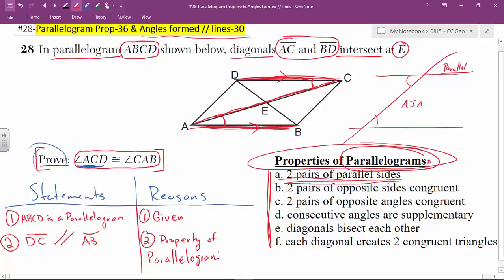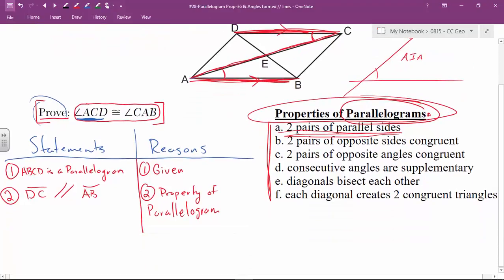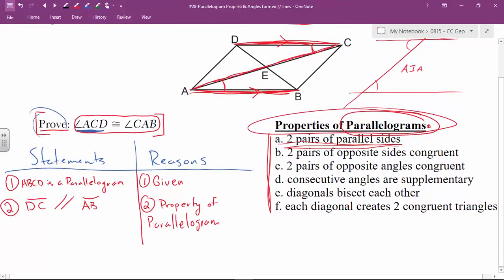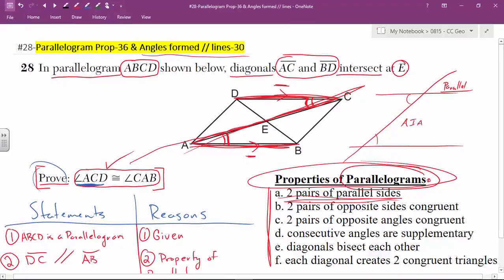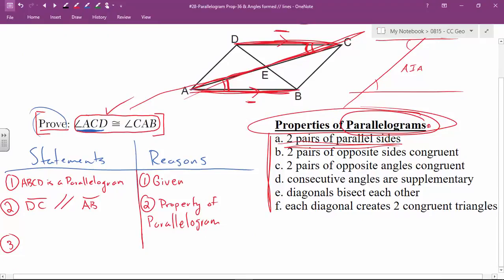So when they read this, they're like, oh yeah, they have a parallelogram. They told us that. Oh, they're using one of those properties. Well, if I've got parallel lines, I can now say the very thing I was looking to do. Because look, I've got parallel lines here and here, cut by a transversal. Therefore, I know this angle here, the one we're looking for, and this angle here, the other one we're looking for, they have to be congruent. We're essentially proving what they just said. Our reason will be big idea number 30, that angles formed by parallel lines, certain ones have to be congruent, and these are alternate interior. So our statement is what they're asking us to prove: angle ACD is congruent to angle CAB.